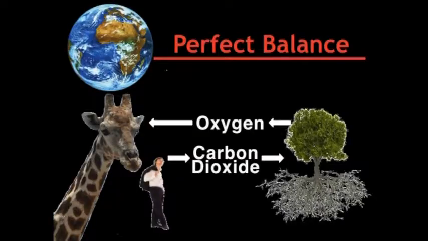Well, also there's a perfect balance within our atmosphere here on earth. You may wonder, how is it that we can breathe in oxygen continually, day after day, moment after moment, billions of people all around the world, also the animals breathing in oxygen continually, and we're breathing out carbon dioxide, continually filling the atmosphere with carbon dioxide.